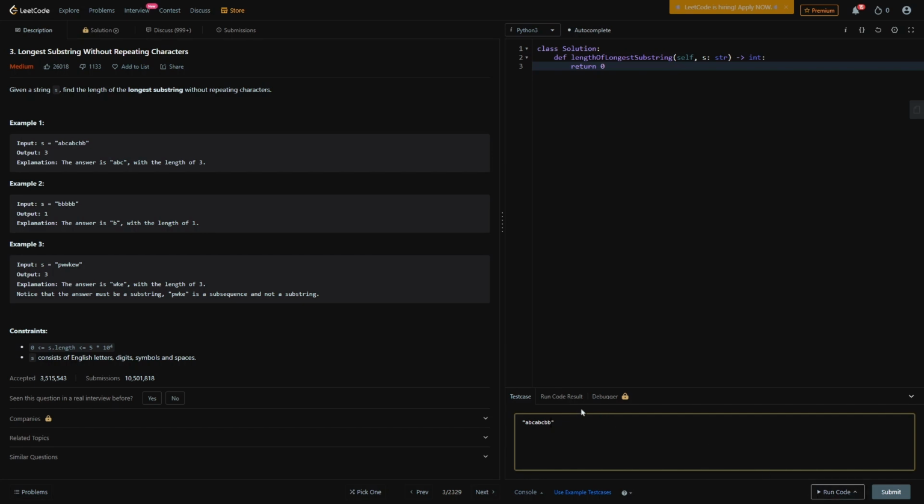ABCABCBB. So let's just make some observations now. We could think that, could this be done in O(n) time? I don't know if we'd have to keep track of the previous elements. Could we just use O(n) space complexity?